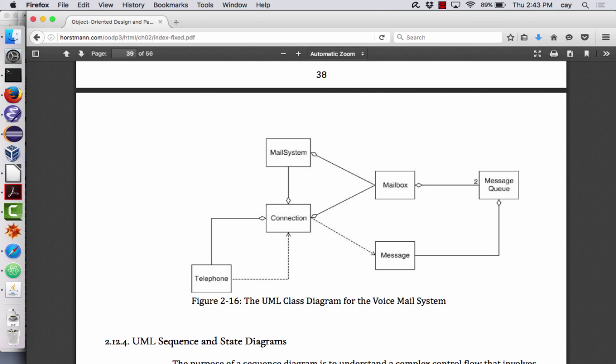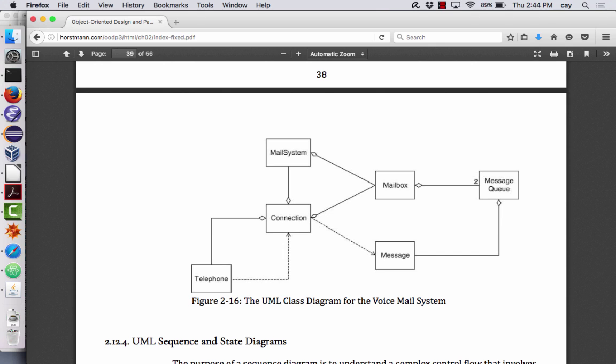So I wanted to split up the responsibilities between the thing that says what to do next, that drives the menuing, that remembers where we are right now, because we're in this menu tree. And where in the menu tree are we? What information? Like, who's the current user? Who's the current mailbox? That kind of stuff. So the connection remembers all of that. The connection remembers what has been going on in a particular call.